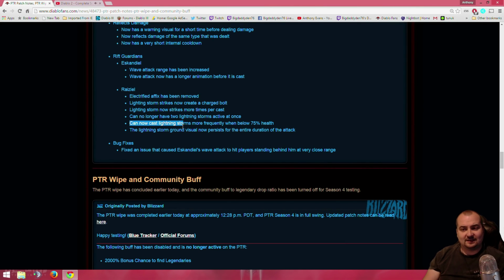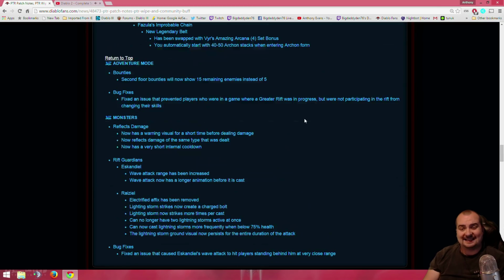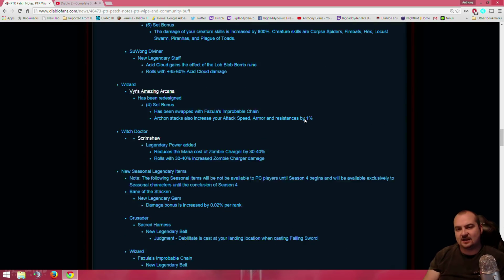He can now cast Lightning Storms more frequently below 75% health. The Lightning Storm ground visual now persists for the entire duration of the attack. And the last one, a bug fix: fixed an issue which caused Ascendiel's wave attack to hit players standing behind him at very close range. And there you go, guys. That is all the updated PTR patch notes.